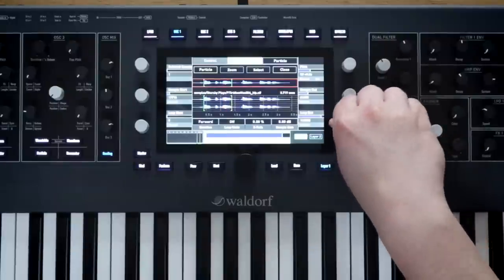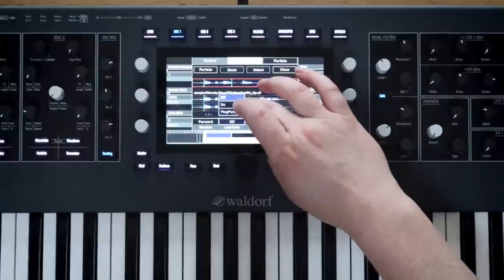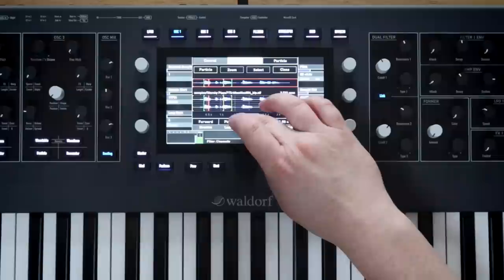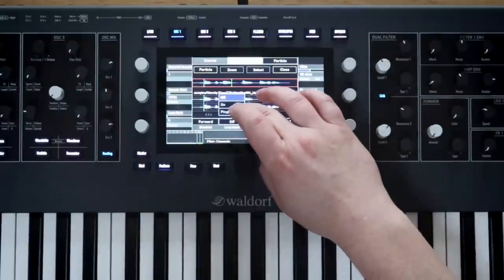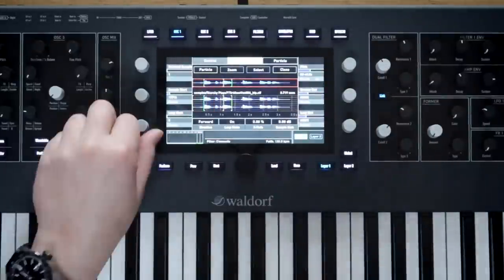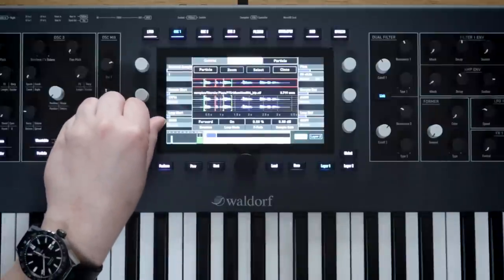Starsky Car. Let's loop it. Let's put it into loop mode, actually. Starsky car. Loop start, change that. Starsky car. You get the idea.